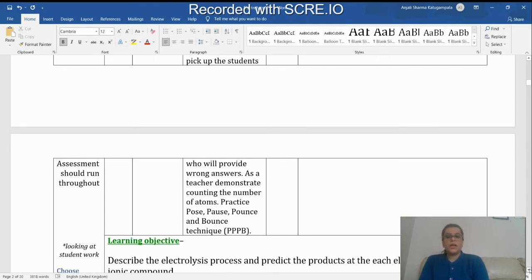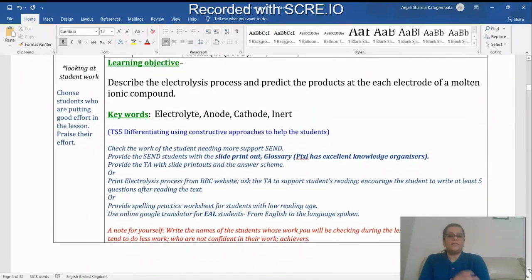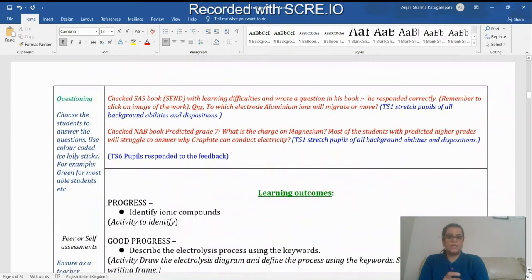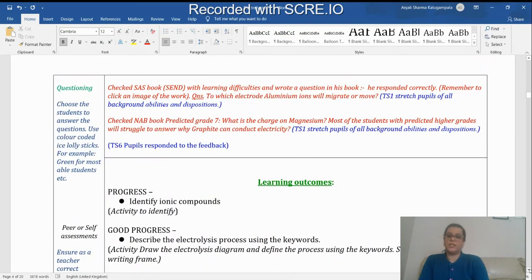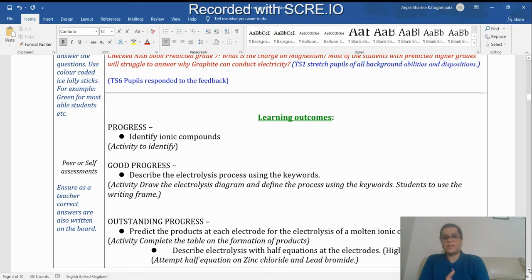with your students. Now, when I plan my lesson, I look at the scheme of work. From the scheme of work, I come up with the learning objective. I also look at what keywords in the scheme of work are included in my lesson plan. Once you have your learning objectives, you're going to think about learning outcomes. There is a difference between learning objectives and learning outcomes. Learning outcomes are measurable, so you can Google it and find it in more detail, or success criteria as well, where you are able to measure students' progress in the lesson.